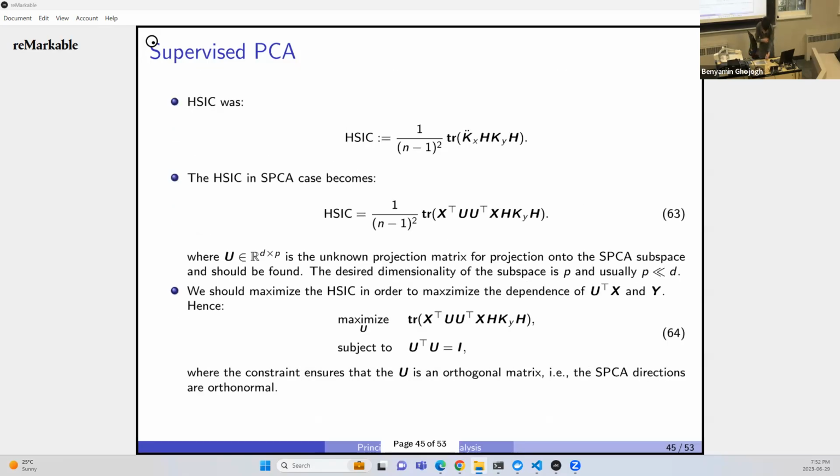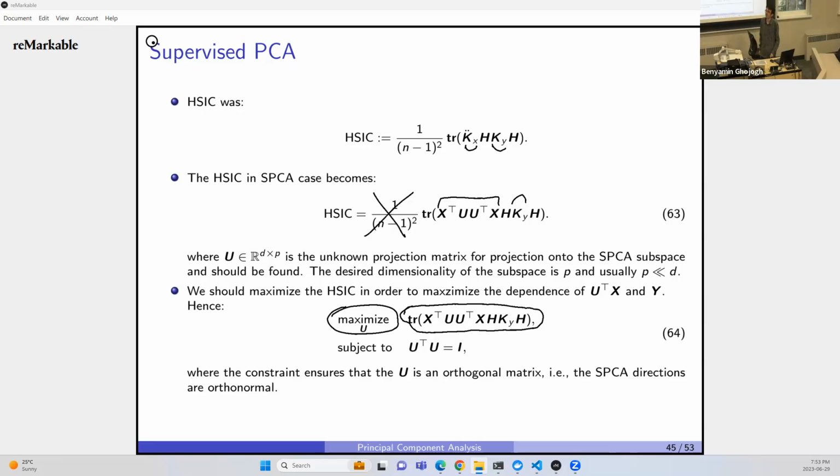Then I just replace in the formula of HSIC what I found. So this is Kx and this is Ky, right? So I double center the kernel of labels. Then what do we do? You tell me, please. As I told you, I want to maximize the dependence of labels and projected data. And HSIC, the larger HSIC, the more the dependence, right? Therefore, I need to maximize HSIC. Let me drop the normalization factor. I don't care, right?